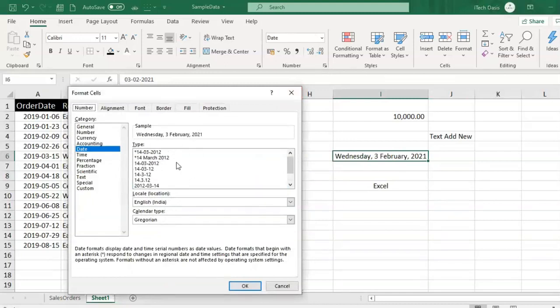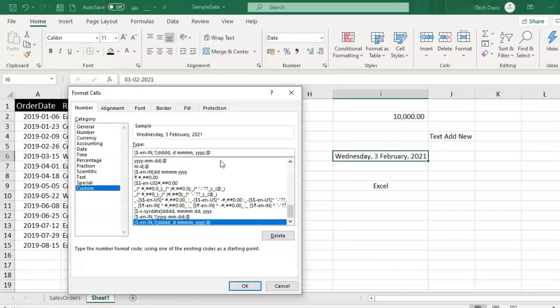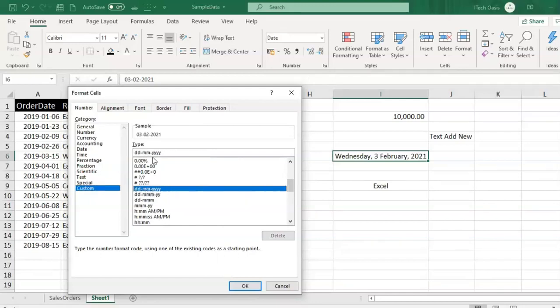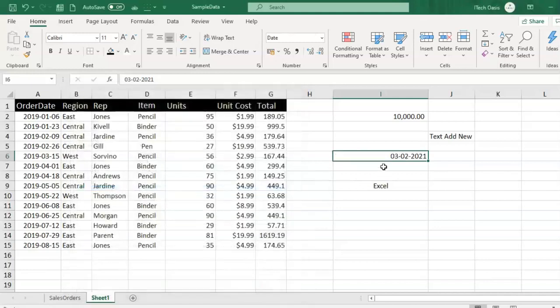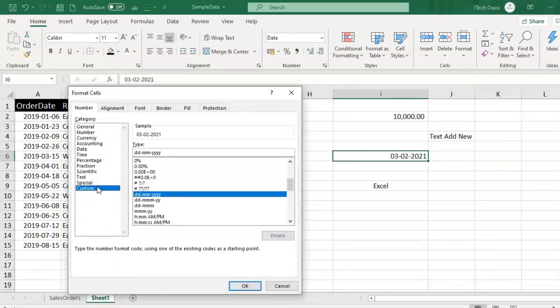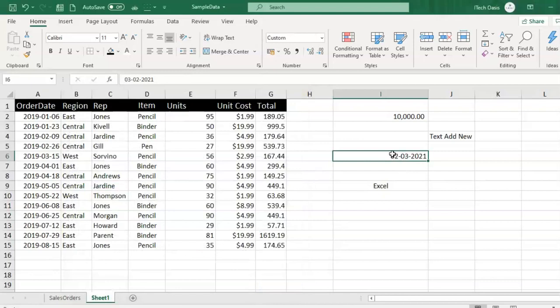You can apply the custom formatting here. For simplicity, I will tell you only one example. You can see here the option is DDMMYY, which is date first, then month and year. If I click OK, my formatting is there. But if I go to custom format, if I want to change this to month first, I will type MM, select this, type DD, so month date, and click OK. Now you see this format is changed to the custom format where the month is first.